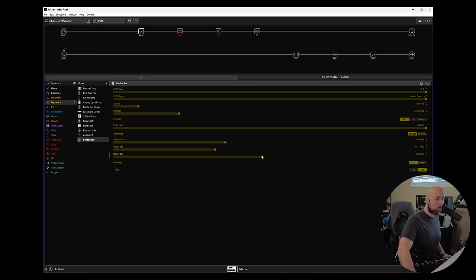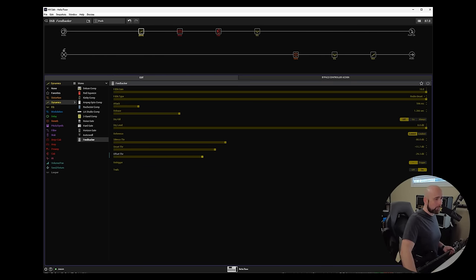The offset threshold is going to work with rapid drops in the signal level. Here, a 2 dB drop in the signal level will quickly kill the feedback to prevent any kind of warbling effects, but we can also set that way down here so that it would take a 40 dB drop for it to instantly kill the feedback. So that's another setting we can use and mess around with. It's hard to really show all of these because they only work in certain situations and sometimes in conjunction with other parameters. Now, retrigger is really interesting.